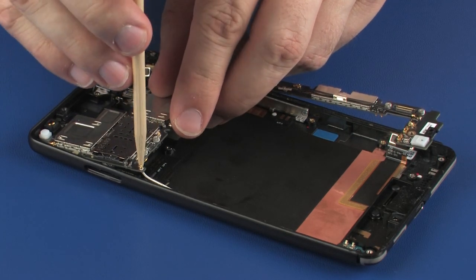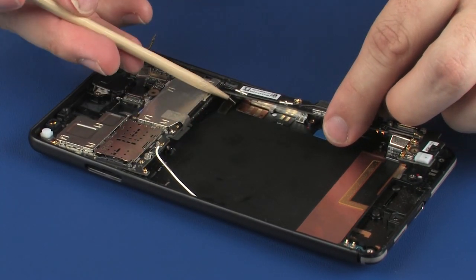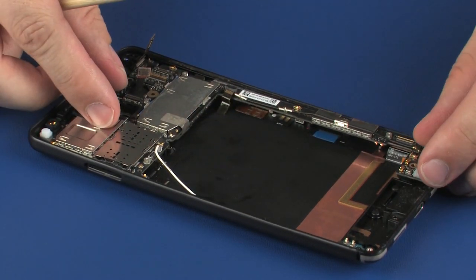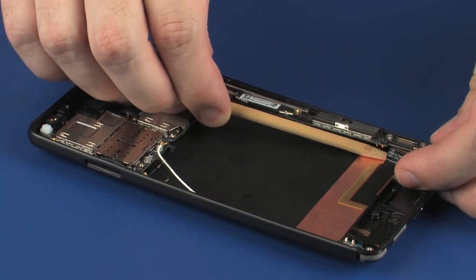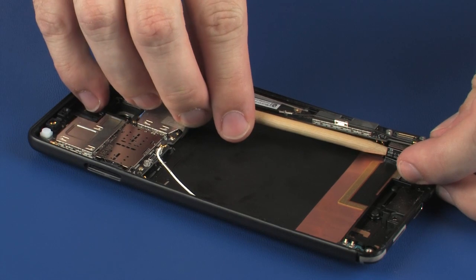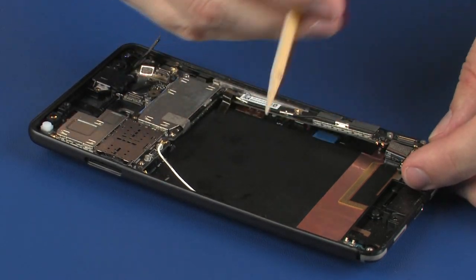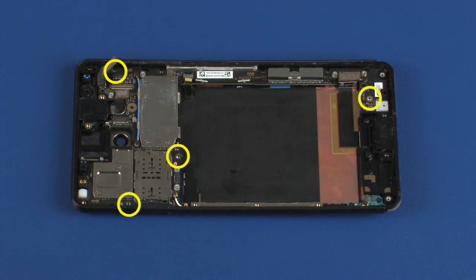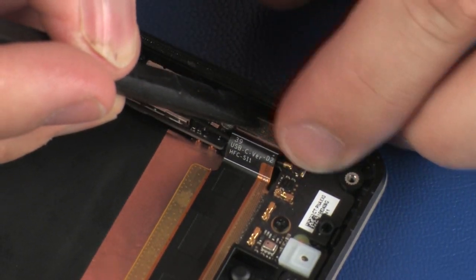Caution: ensure that all cables are free from being pinched between the system board and rear cover. Replace the four 2.25 mm T5 Torx head screws that secure the system board to the rear cover. Connect the USB ribbon cable onto its connector on the system board.